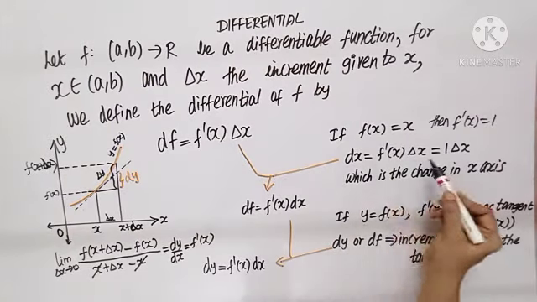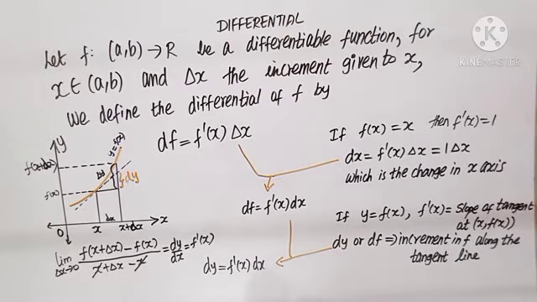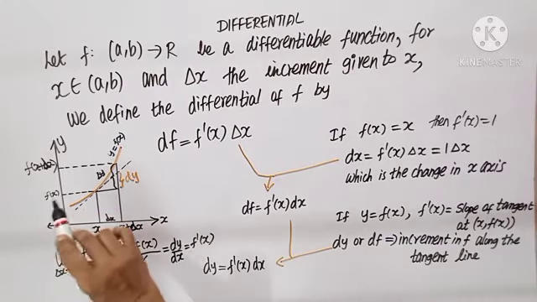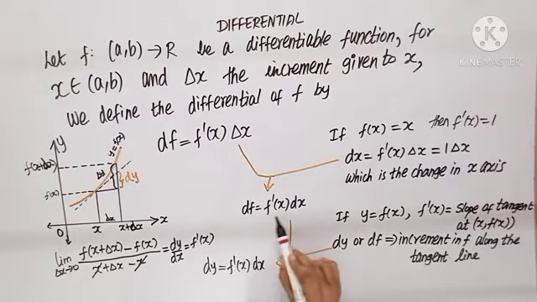Now combining these two, instead of del x, I can put dx. Comparing this increment along the tangent line, which I call as dy or df, because y is equal to f of x, instead of dy, I can very well say df. Combining these two, I have deduced the formula dy equals f dash of x dx, and we will apply this in the exercise problems. So the differential we call dy, which is f dash of x dx.